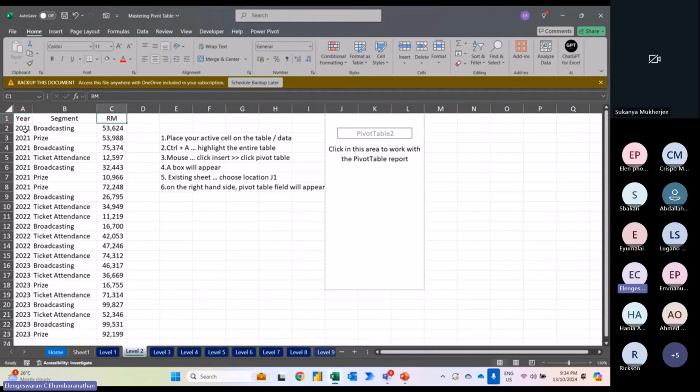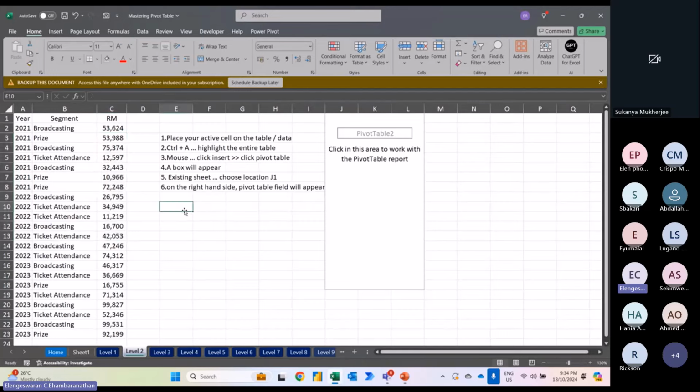The year comprises numbers like 2021, 2022, 2023. The segment comprises text, like broadcasting, ticket attendance, price. Meanwhile, the RM is all values in the form of numbers.